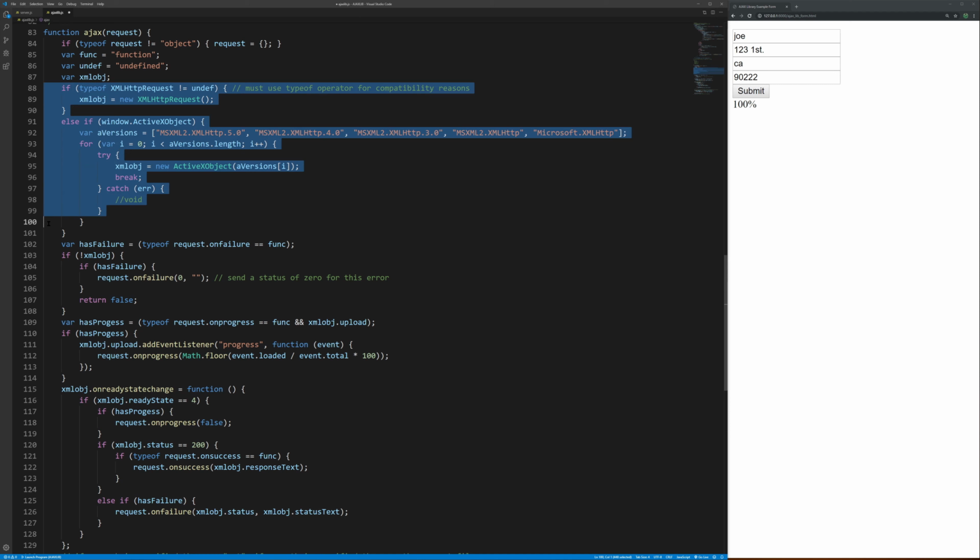This should already be familiar to you. But briefly, this code creates the object that makes AJAX possible.